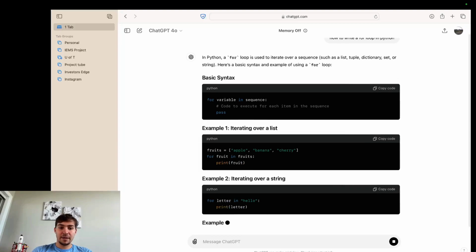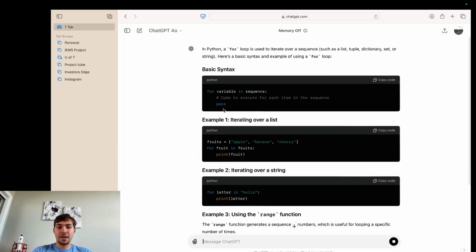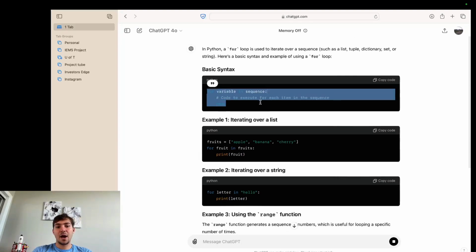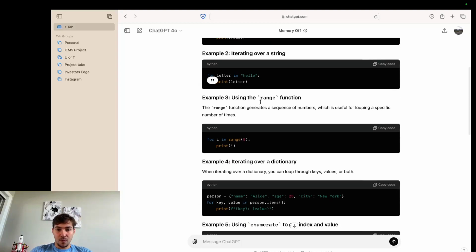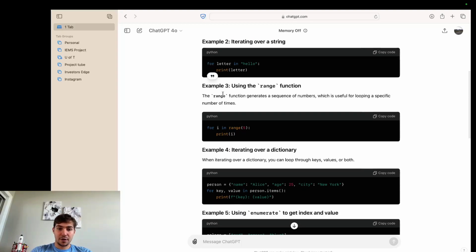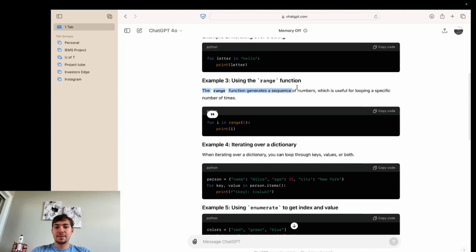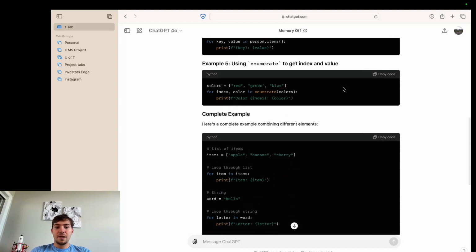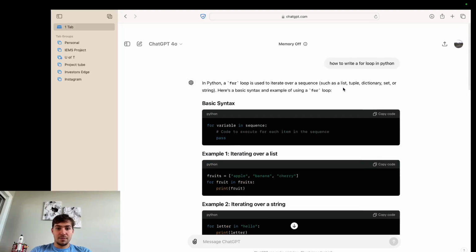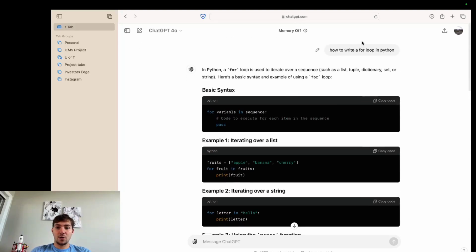it's going to give me the basics, okay? This is a bit more advanced from there now. We're going to get into this when we get into data structures, like the lists and stuff. But for now, what we care about is the range function, right? And what you can see is that it gives you how it's supposed to be, and it also explains what's happening here and how it's working. You can always use ChatGPT's help to do whatever you want.